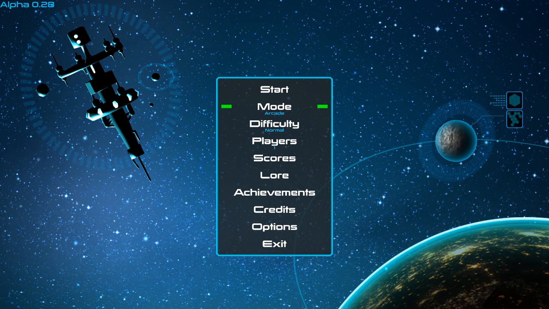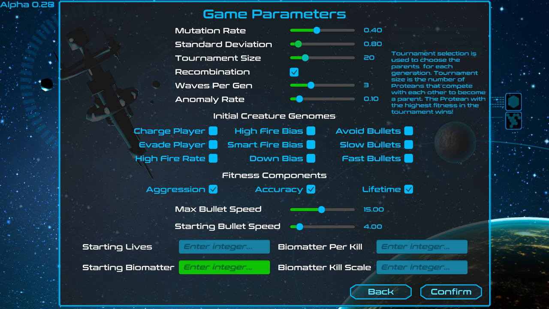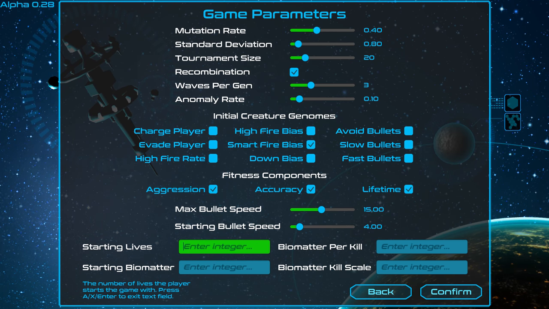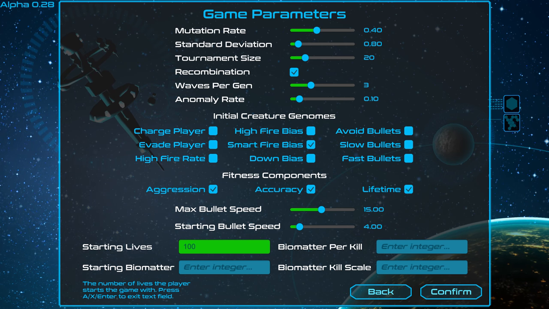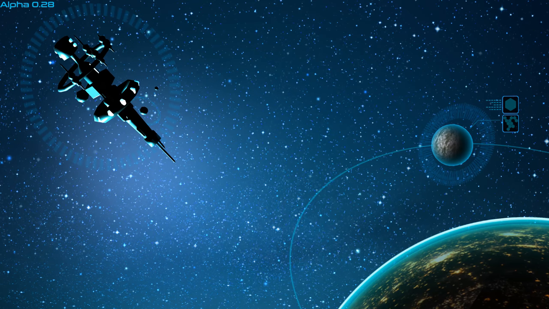Anyway, we also have a mode switch. You can switch to experimental mode. Experimental mode lets you adjust the mutation rate and all these other parameters that go into the genetic algorithm. You can adjust the input for the initial biome. You can give yourself 100 lives. You can give yourself 100,000 biomatter so you can buy the most awesome lasers and everything. But ultimately, they will learn. And they will learn to fear you, and then they will learn to kill you.